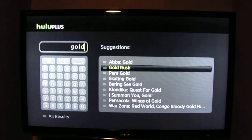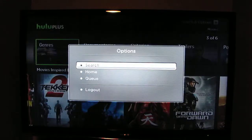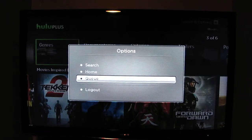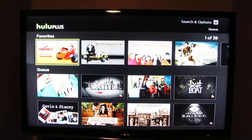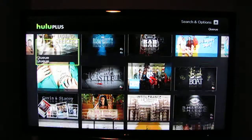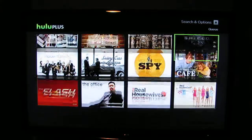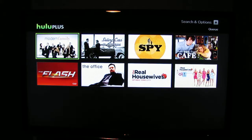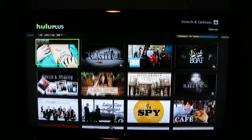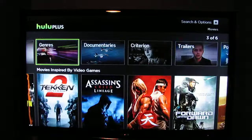So I could go directly to that movie this way if I wanted to. There's also a way that we could go to the queue and see what we've queued up. Here are different TV shows and movies that my family has queued up as things that we like to watch regularly. I don't think I put all of these on the list, so some of them must have been from my wife and from the kids, but it shows you that you can have a shortcut to whatever your favorites are by going to the queue and the favorites list.